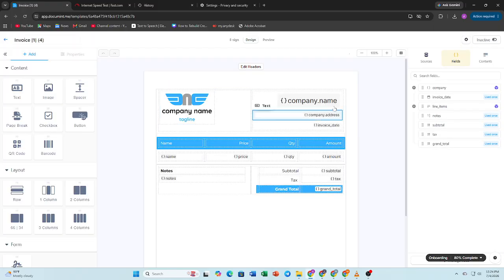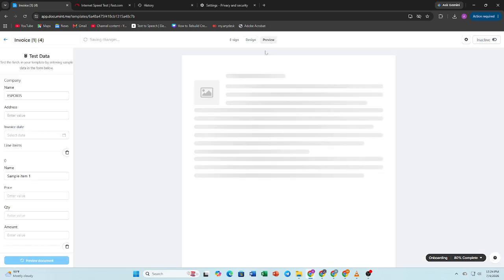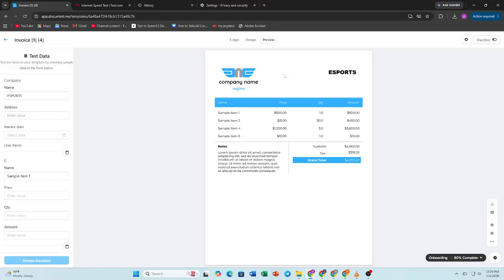Next, review the document carefully to make sure all information is correct. Check the names, dates, formatting, and other details before sending it to anyone. Now look for the Share, Send, or Download option, depending on the available features in your Documint account. Click it to view the available sharing methods.